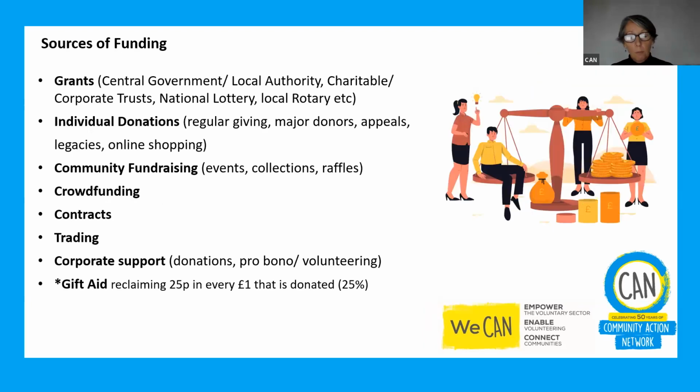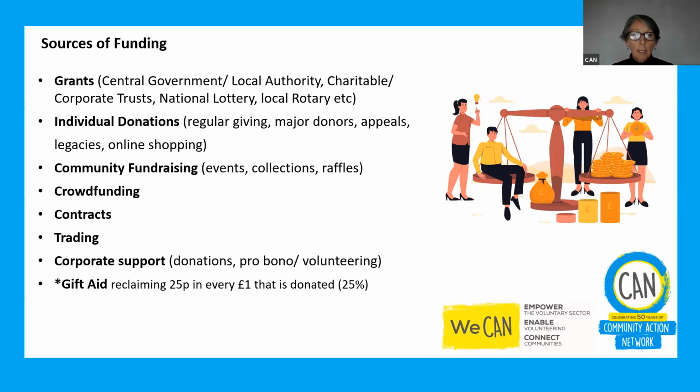So, different sources of funding. To help ensure the future sustainability of your charitable group or organisation, it's important that you try to gain income from a variety of sources rather than just relying on one key source. Having said that, grant funding does tend to remain the primary source of funding for charitable organisations, but it can be competitive. It's getting more and more competitive, and it is a changing landscape.